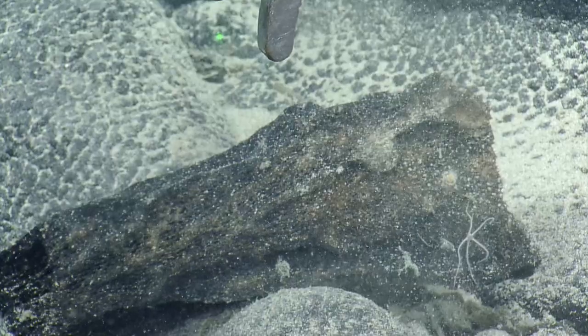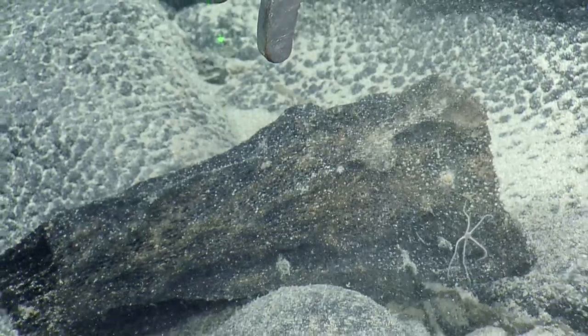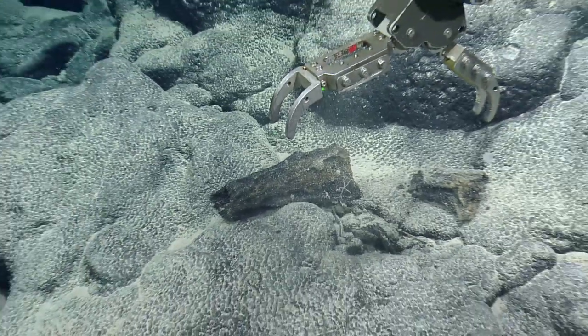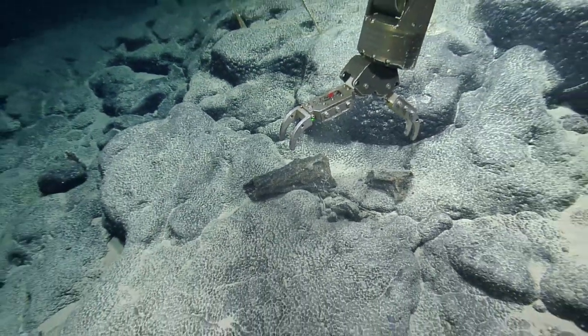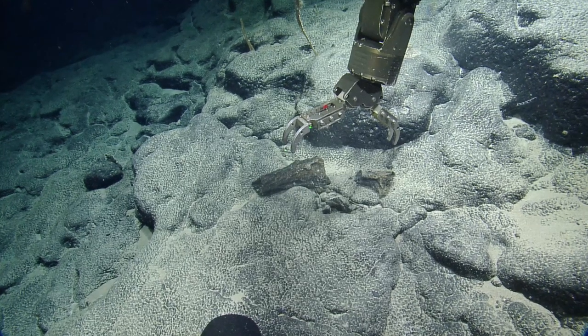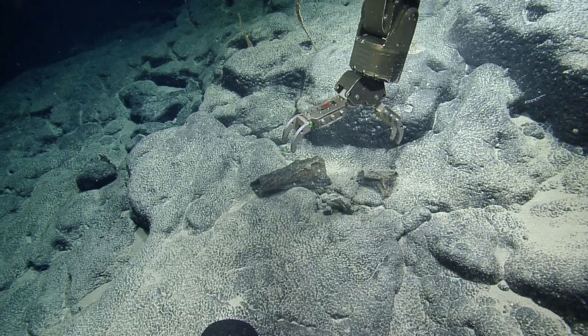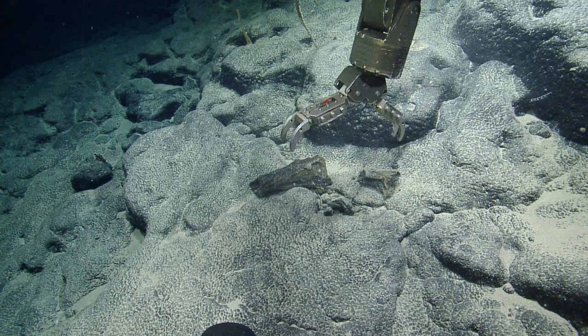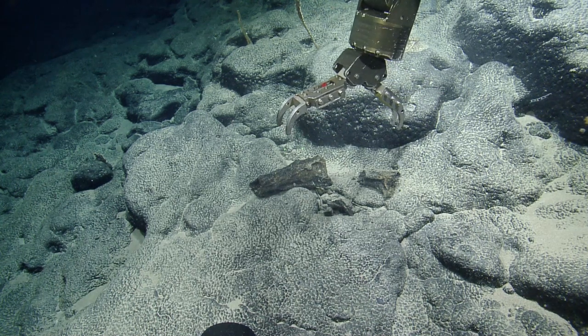Can we zoom out, please? You can see a pattern there. Yeah, I think it's a sponge, actually, and it's hollow. It looks like some of the sponges we were seeing earlier. You want me to just take the suction sampler and poke it? Yeah, try and just suck some of it up. I mean, the best option is to get a big chunk unbroken with the manip, but if there's no way to do that, then that's the best alternative. Yeah.